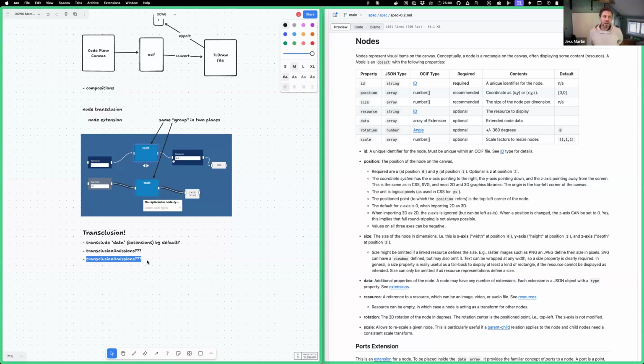The design decision they had to make was: does a transcluded block exist in an original location, which is the root or the origin, and then it's transcluded to other locations that are special because they're not the origin, they're mirrors of the origin?